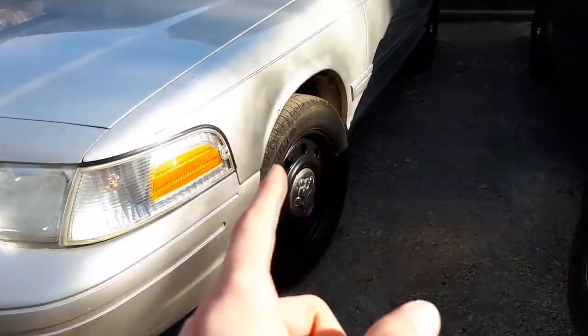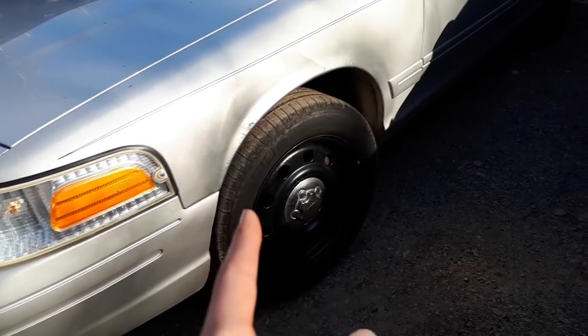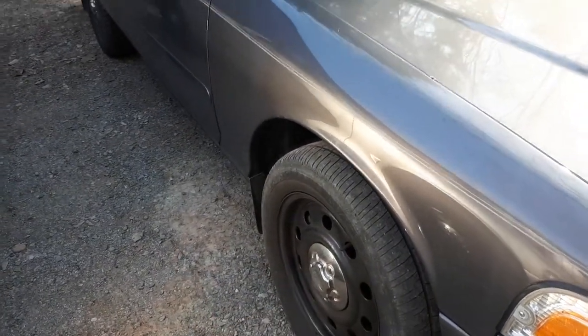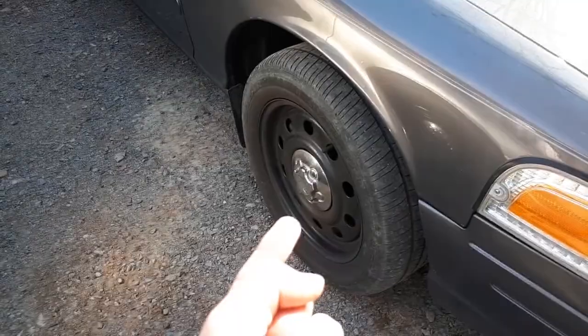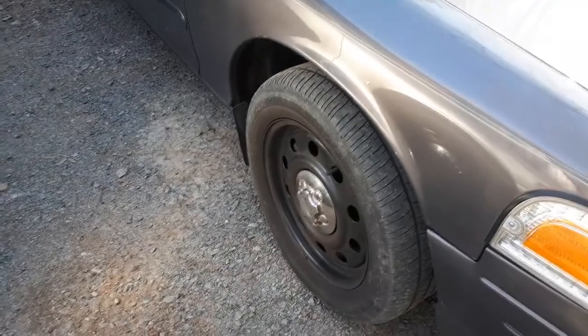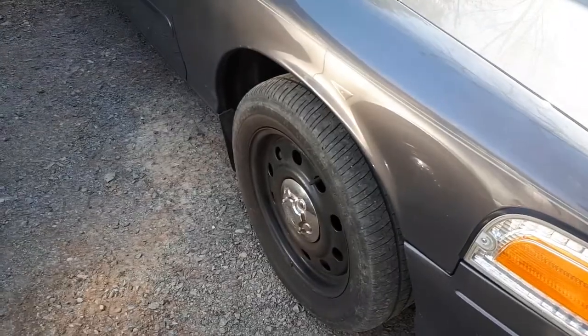The default tire size on your LX was 225 60 16. However, I've upgraded to 235 55 17, and the default tires on the Police Interceptor are 235 55 17, just for a bit beefier handling. But keep in mind, an actual police Goodyear Eagle RSA runs you about $300 or $313 Canadian or so. So that's something to keep in mind as well if you want to stick with the stock tires that came on the car. However, many people suggest not to because the Goodyear Eagles are not that great of a tire to begin with.